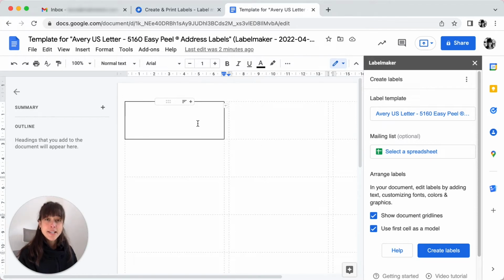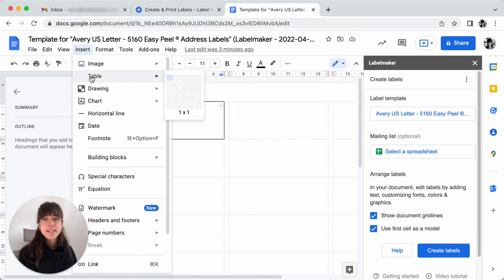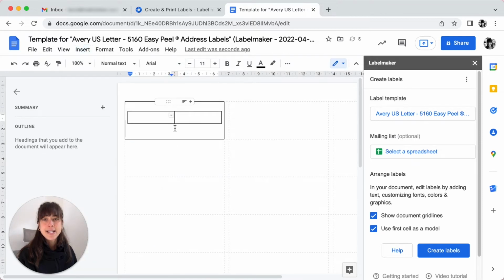In order to insert a table, place your mouse in the first cell with the black borders. Then make sure you reduce the font size to 1. This will leave some free space for the table we're going to insert. Then you want to insert a 2-column table. To do that, you click on Insert, then select Table, and then select a 2 columns, 1-row table. And here's how the table is going to look once inserted.